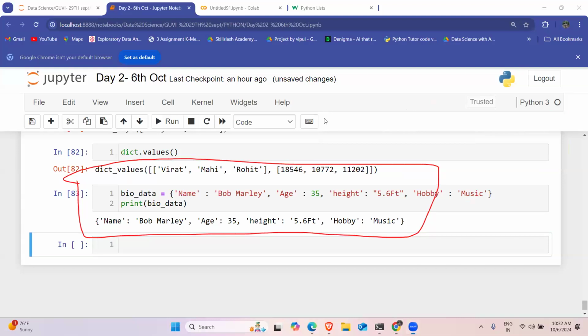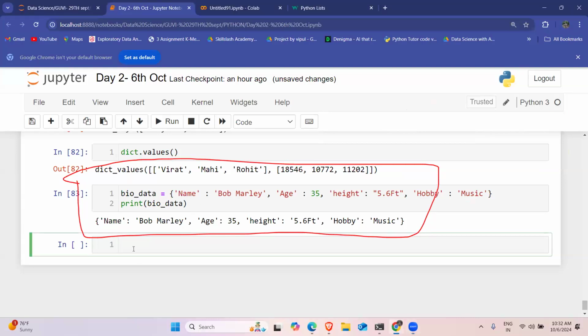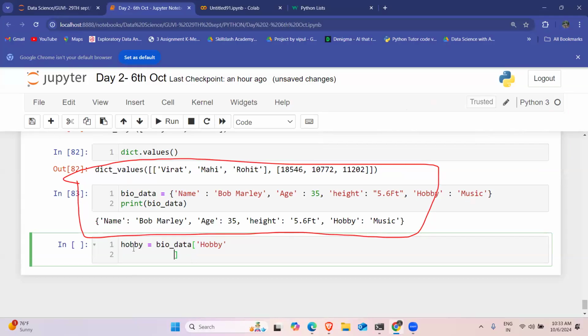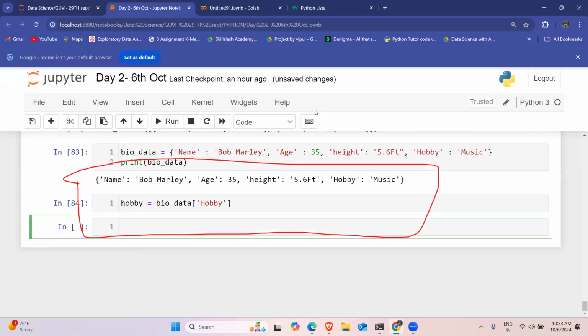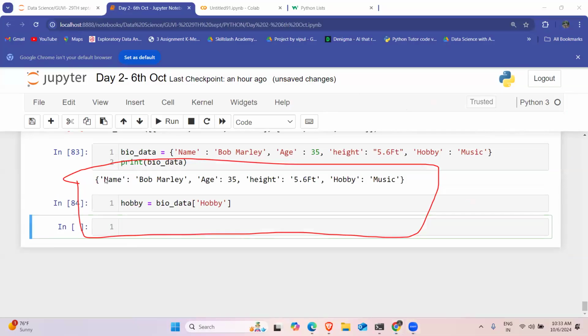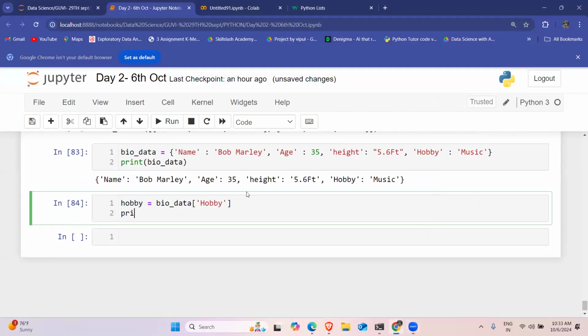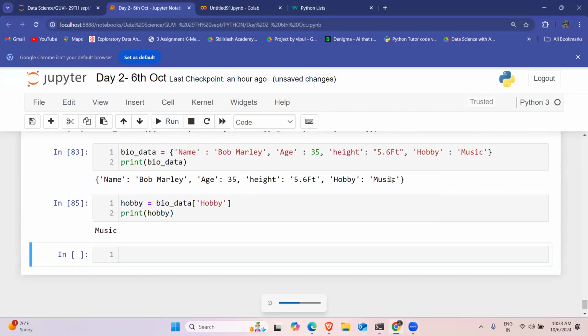Now, I am interested to only fetch a specific value or specific key from this dictionary, which is hobby. So I can write this: hobby is equal to bio_data of hobby. And if you just print hobby, you can see that it is music.